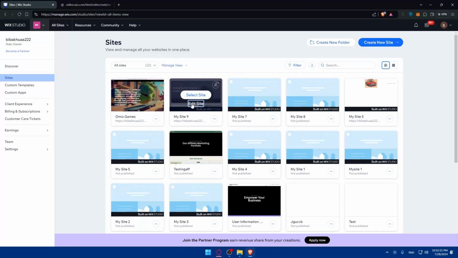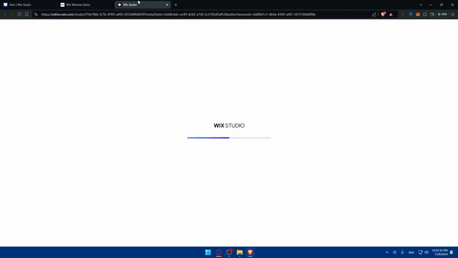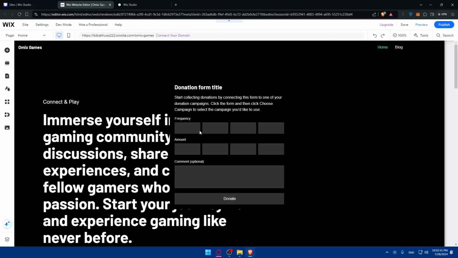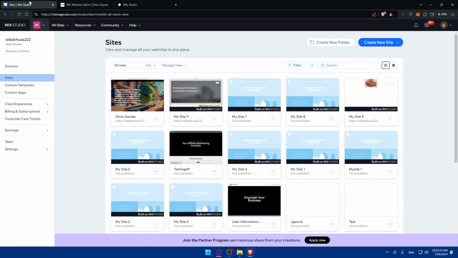This is basically like a dashboard where you can find your sites. I'll open both of these options, because this website I'm using with Wix Editor, and this website I'm using with Wix Studio. It's actually the same thing, just a different interface or UI. With Wix Editor, for example, you can use AI options. I even created this website totally by AI. If you want to see how to create a website fully using AI, I made a video about it, so you can check it out on this channel.